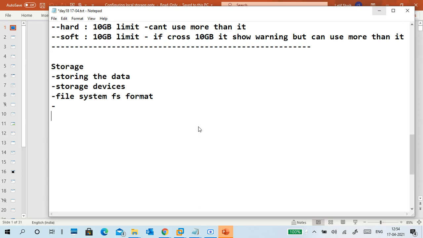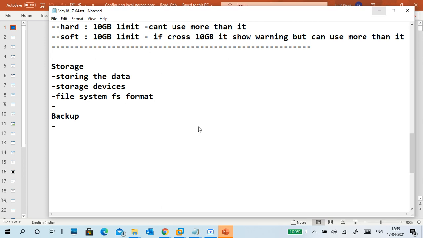Next, when you store the data, you want to secure it by using backup, right? How to back up the data: you store your data in a different location. If in case you lose your data, then you can take it from your backup location. So that also involves locations, devices, formats, and other things.